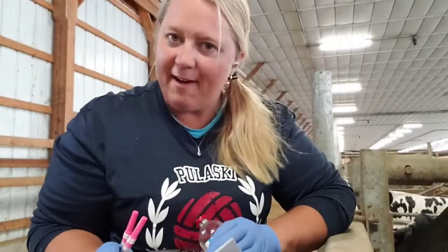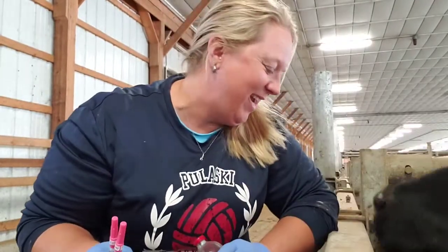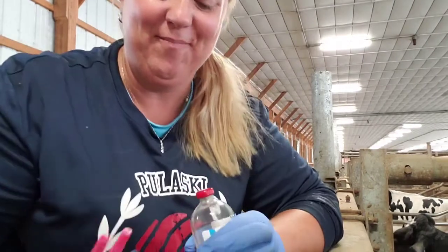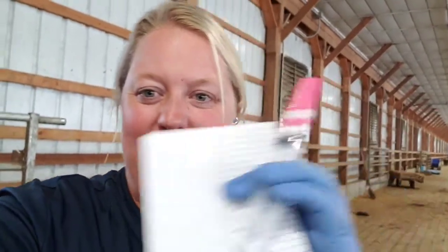So the first batch of 5 went really smoothly. I was able to find them quickly. They're actually all cows that are dried off, so they're in the same pen. Sorry, Mia here is not happy about being dried off and down in the separate pen because she's not around humans as much as she used to be. But the first 5 went well, so now I'm gonna reload and start looking for the next 5.